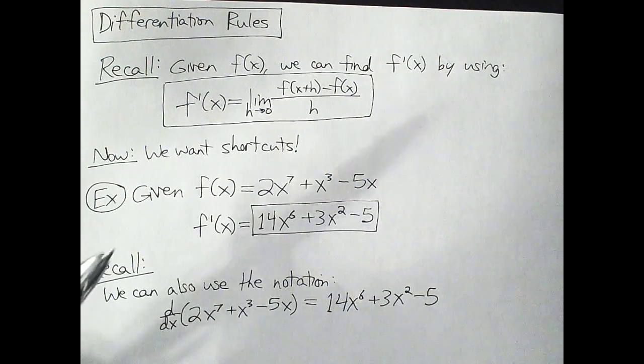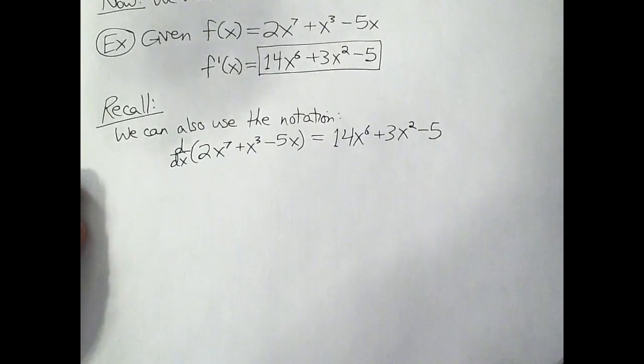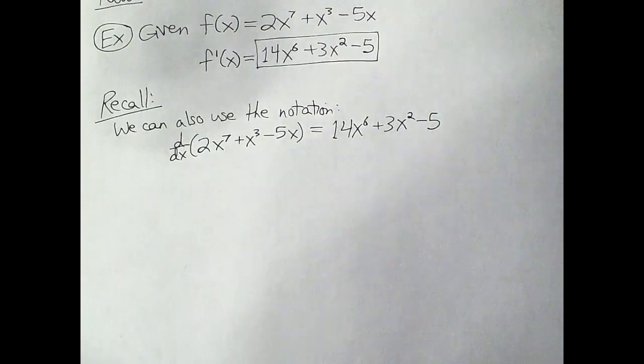All right, so we either use f of x and call the derivative f prime of x, or we can just do this. Say the derivative of this expression or this function equals this. And I think in this section, we're going to use the d dx notation a lot. So that's why I wanted to remind you about it. So let's get started. We're going to have a bunch of different rules, and you could call them properties of derivatives or rules of derivatives. We're going to have at least four rules.